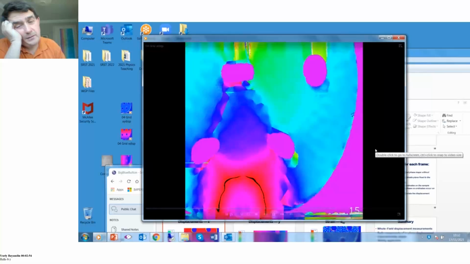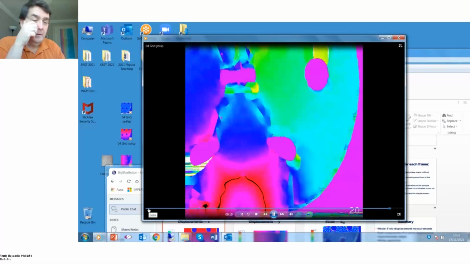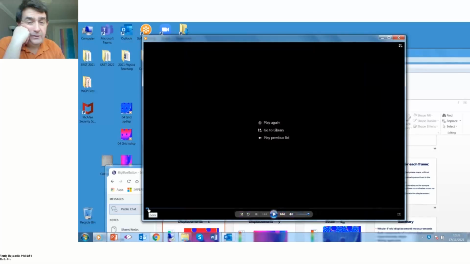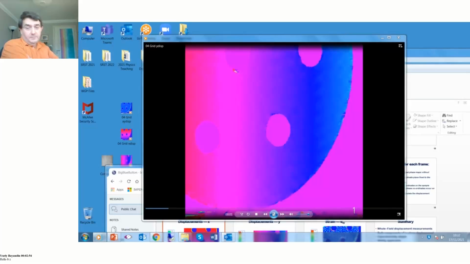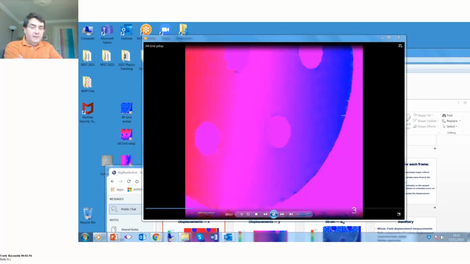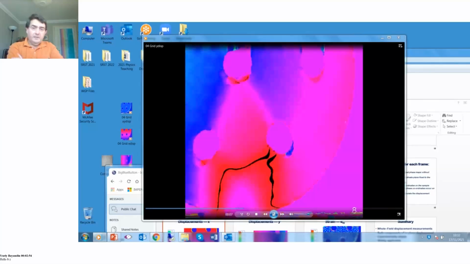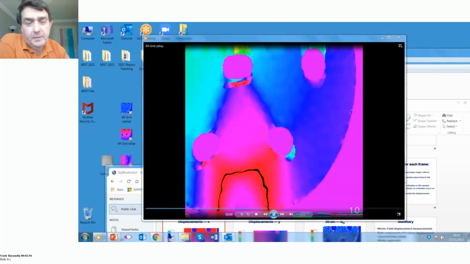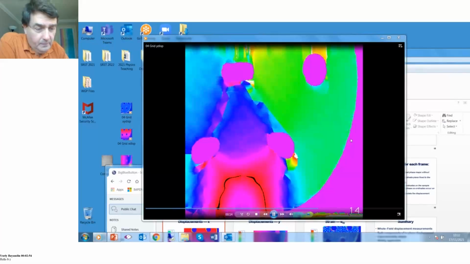Many of these systems in the early days were the cutting edge of image analysis of their time, and you were seeing displacement with a degree of detail that previously had not been possible. So this was quite useful.